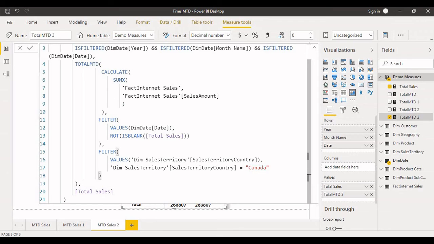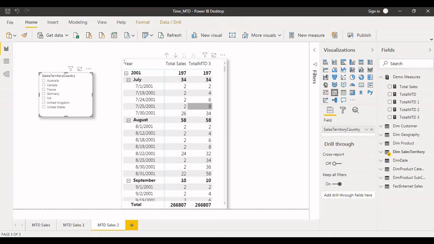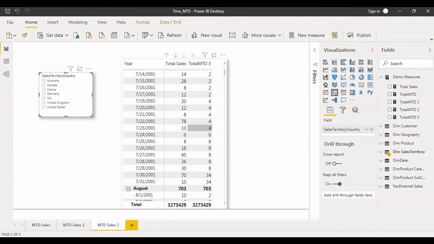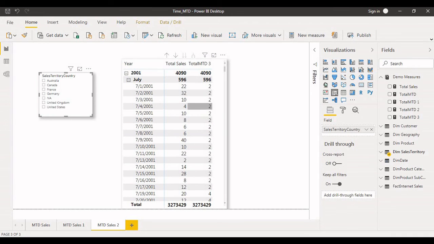So how to create this expression, we'll try to understand. For example, if I did not select Canada here, we can see 222, 4446888, so this is the overall sales.